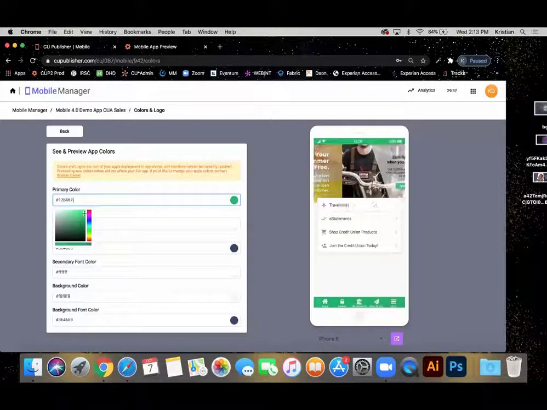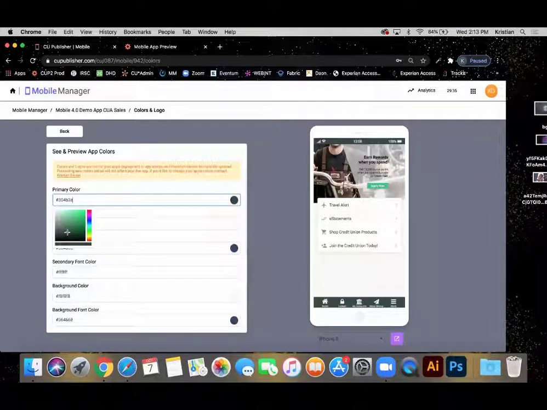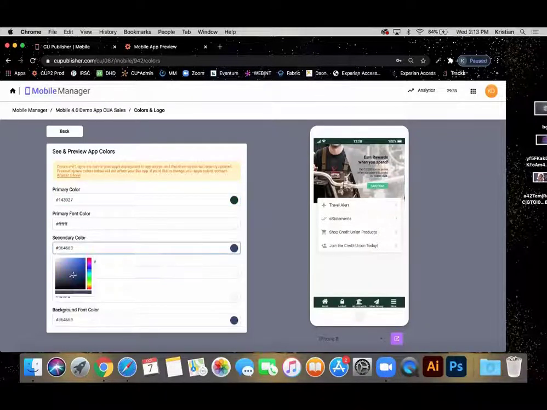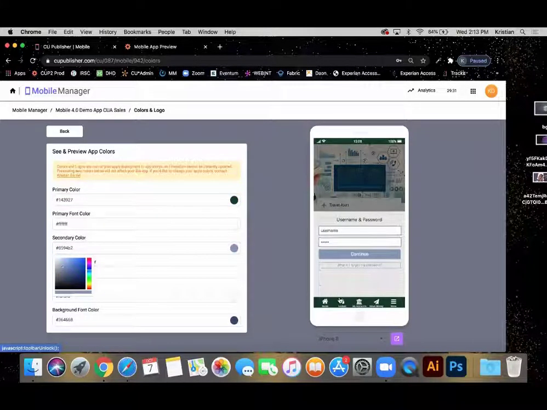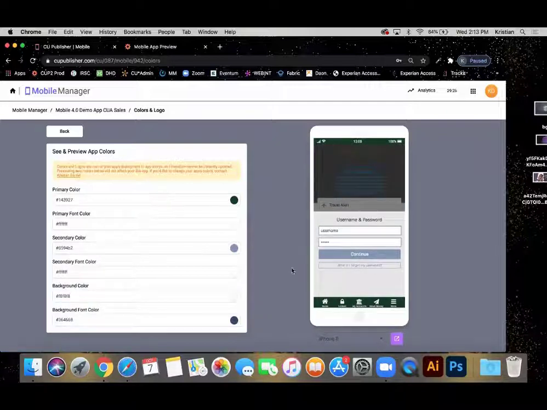So as you can see, you can see what it would look like as your primary color is different, your secondary color is different, as you click on items throughout the app. So you do have the ability to customize that. Any color changes do require an app update. So we would need to publish that to Android as well as submit to approval for Apple. Just as a heads up, we do have that listed up here. Any new colors, you would need to contact the MTG IRSC Professional Services, as we would update that for the credit union.